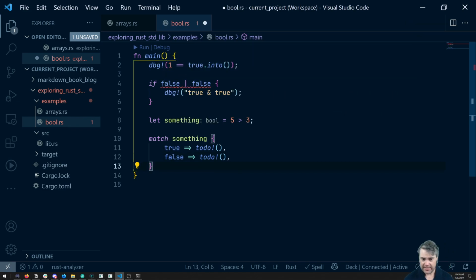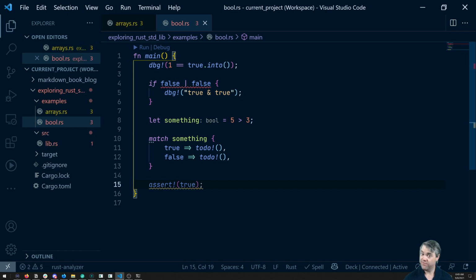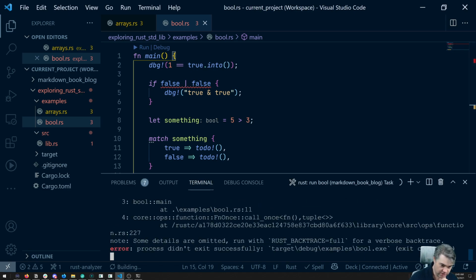And then finally, it comes to assertions. So if we do an assert, not an assert equal, but just an assert, anything in here must be just a Boolean. So we can put true and you'll be fine. If I put false in here, it's going to throw an error. It's going to panic essentially. So I throw you in there.